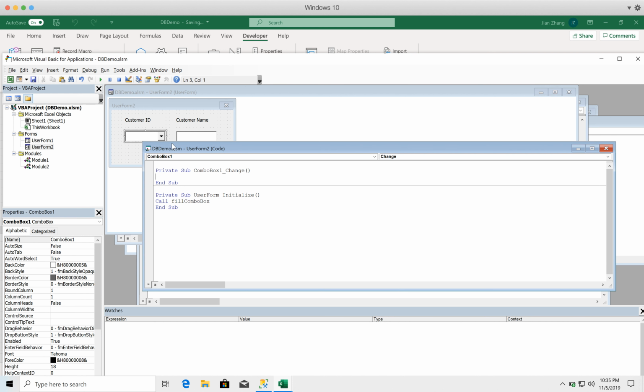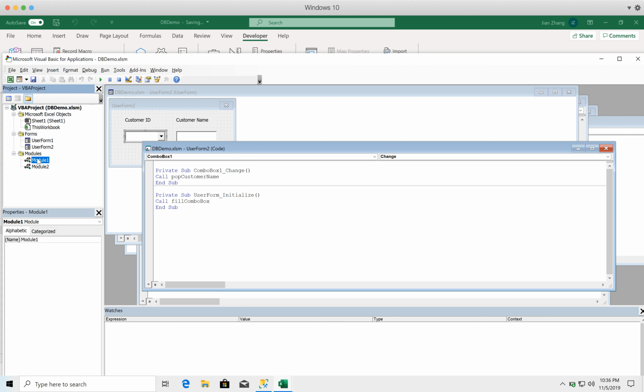If you double click the combo box one, then you will have this event. And we call it pub customer name. This subroutine we're going to create will run when the value of combo box one changes.